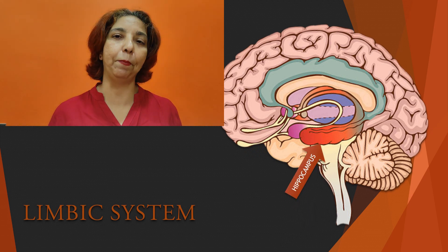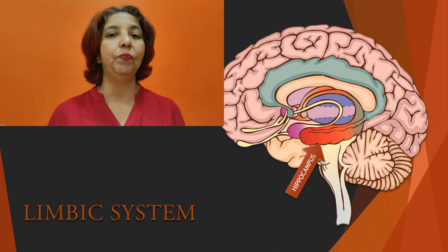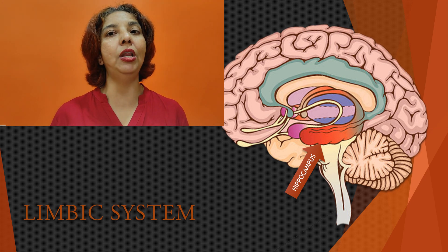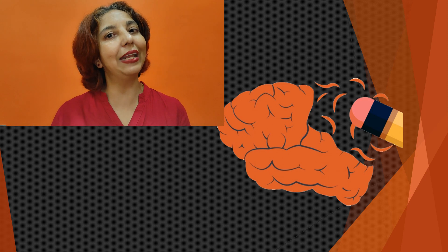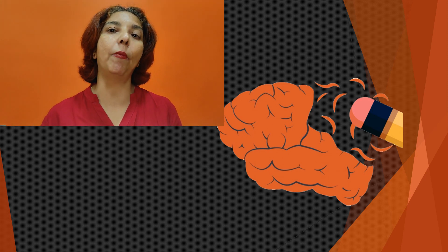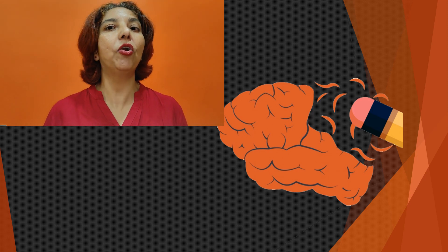And finally, our hippocampus. Up till now little is understood about hippocampus, but research shows that it plays a very important role in the formation of new memories. Research with patients where hippocampus has been damaged has shown that previous memories are intact, but they are incapable of forming new memories. This could be pretty destructive because if you are not able to form new memories, your life sort of stops before the accident, and then after the accident every day becomes a new day — which could be pretty painful for the patient and the relatives around them.